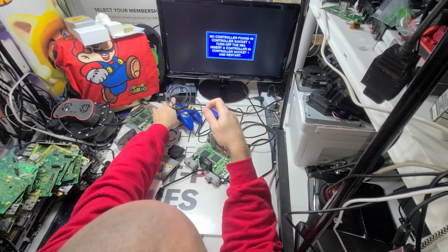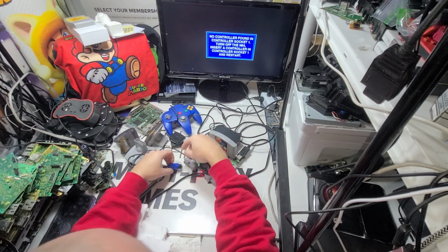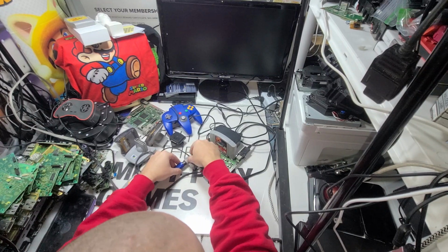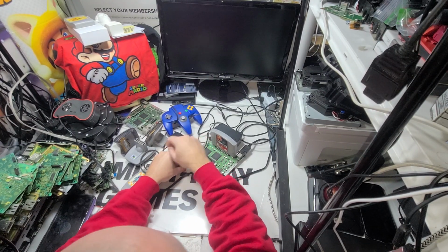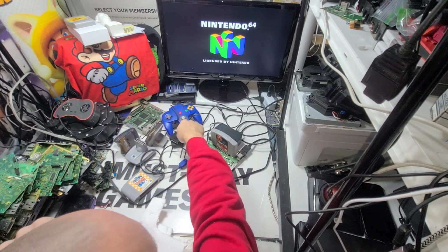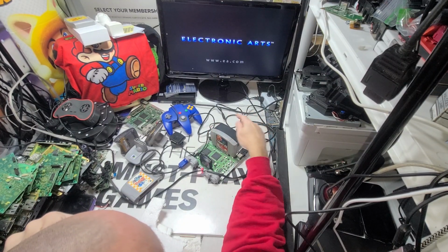So we're doing the 04 first. We need to check the port, because port 1 is key. If port 1 don't work, then you're kind of doomed. Let's see. Yeah. And once your port 1 works, that means this works. It means this is working, that's working, everything's working.